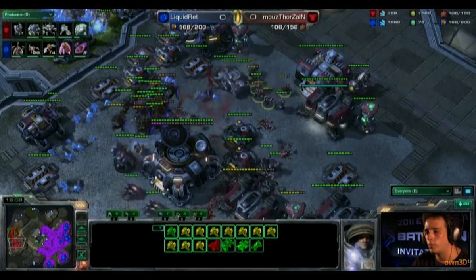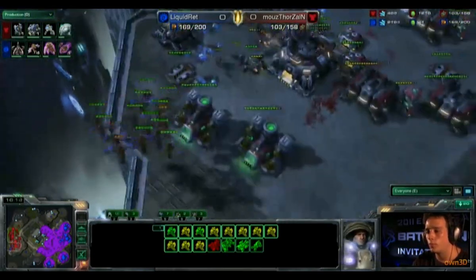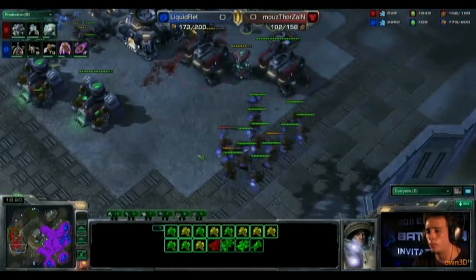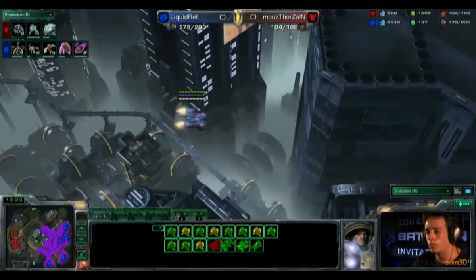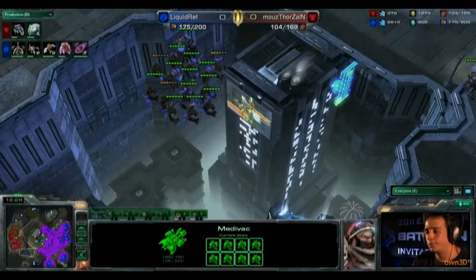So, one missile turret does get up again though, but gets taken out straight away once again by this big group of mutas. Even though slowly but steadily the group is getting smaller, the damage has been done already. These mutas have been doing an excellent job. This matter of fact was really inactive for a long time. I think that's actually a minor blunder by ThorZain. He could have done something with that at least.